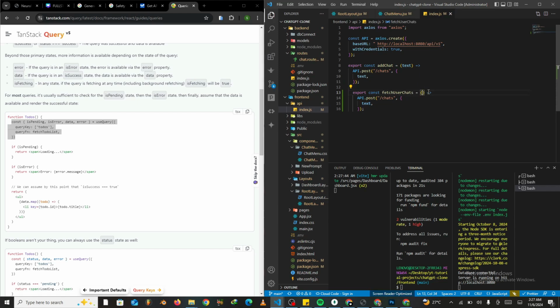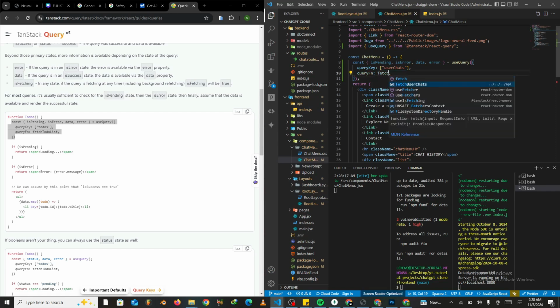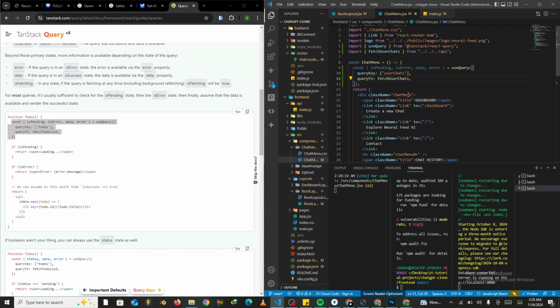Then we remove this, we remove this too, then we make this /user, right? Because that was how we set it up in our project, and it was a get request. And so now that we are done working with that, what we are going to do is inside the chat menu, we just have to say fetch user chats. Yes, and that's it.